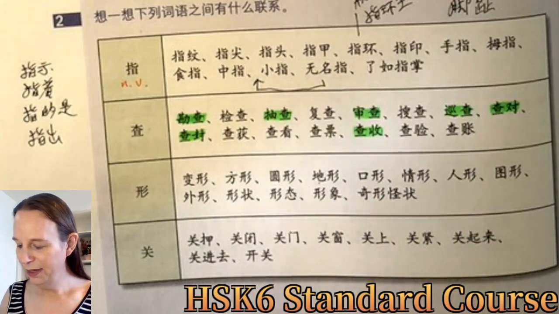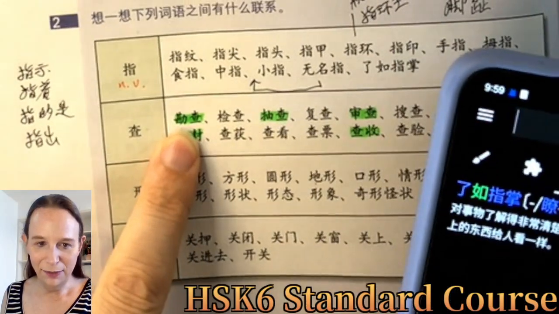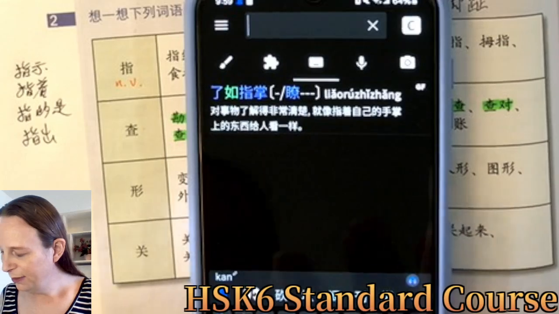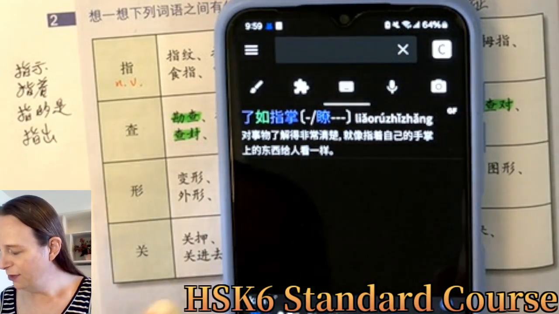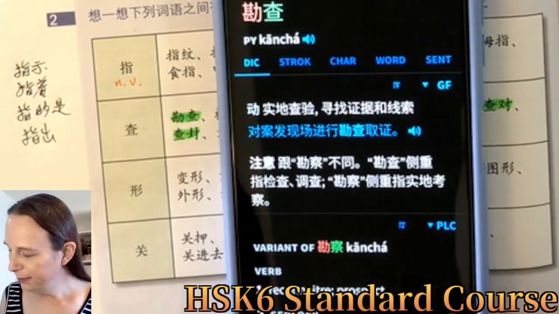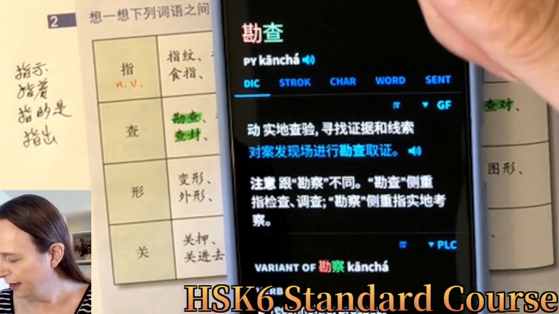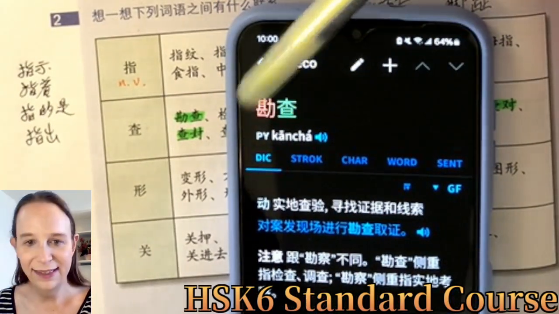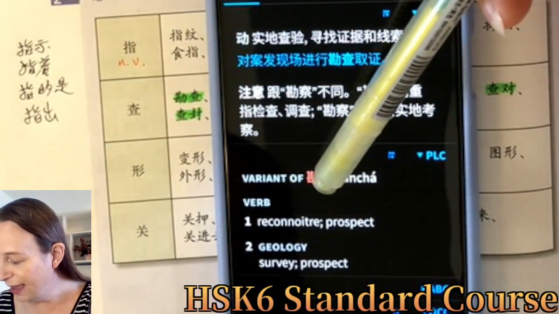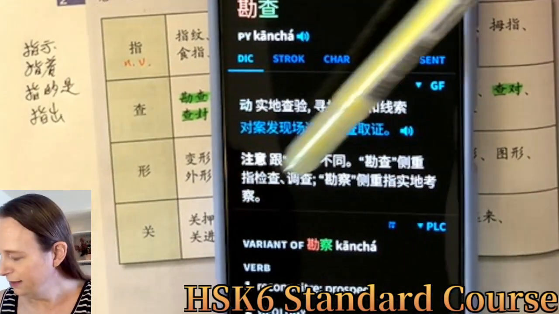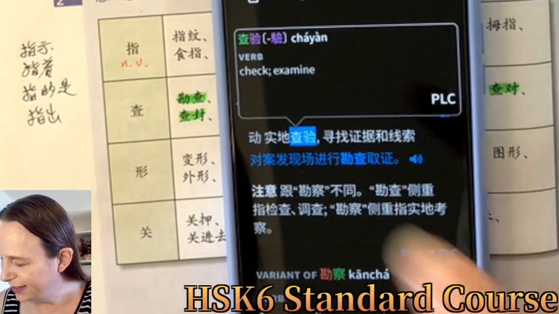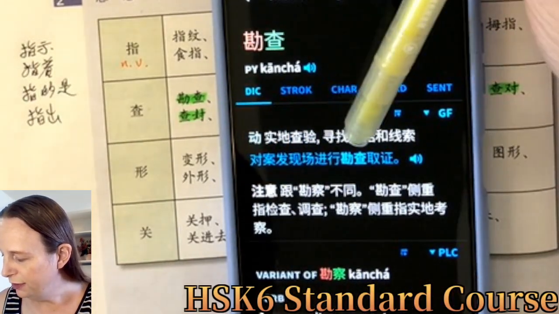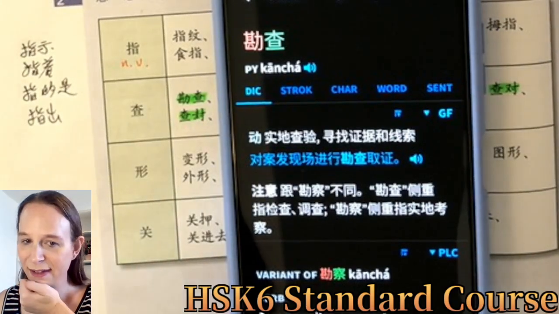Let's have a look. Can. So I see 勘 and a lot of words with 勘 that can relate to prospecting, finding minerals and resources in places where they have not been yet exploited or tapped. Let's have a look if it's related. Oh, there's two of them. Kan cha, this is the one we're studying. Kan cha, that's another word. Okay, there's two of them. So let's learn the one we're learning first. 勘查验. So 查验 is on the list. Check, examine. 寻找证据和线索. Oh, it's not related to prospecting then.